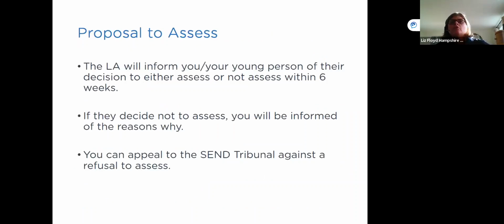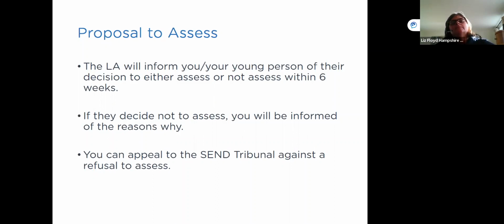They will then inform you of their decision of whether to assess or not within 6 weeks. So what they do is they look at all the information that's been uploaded, and this could be information such as the parent's story, which is otherwise known as the K1. It can also be evidence from school, evidence from external professionals. It could be evidence from CAMHS, GP, anything that is relevant really to the case and that has worked with the child.